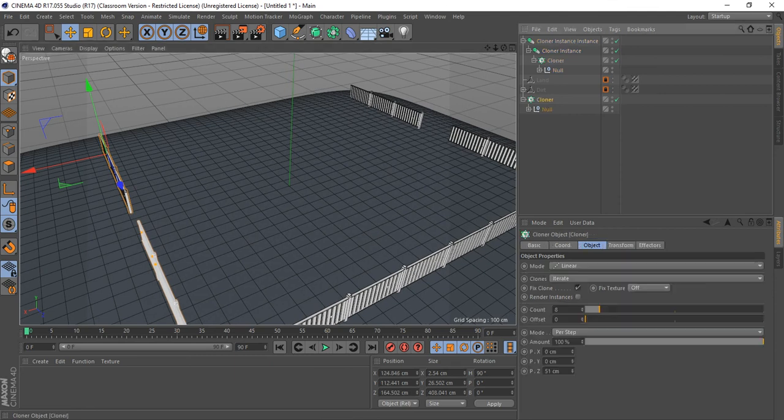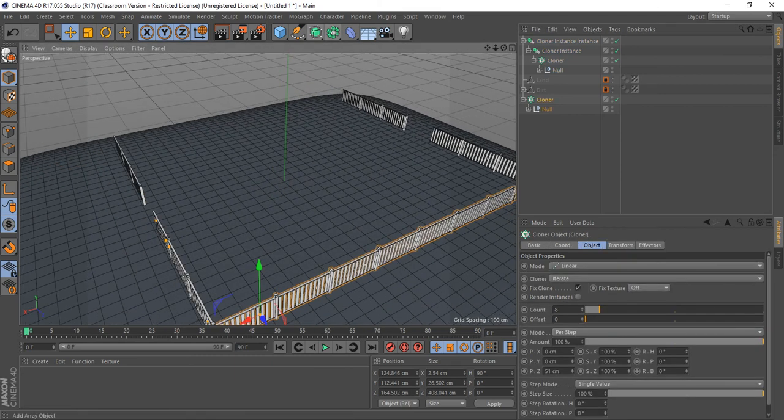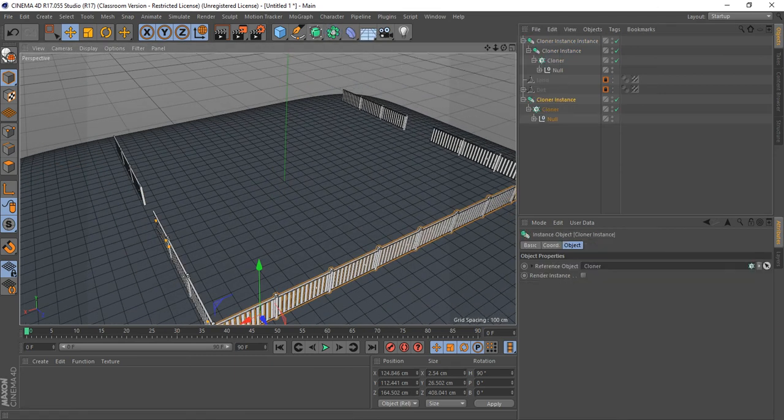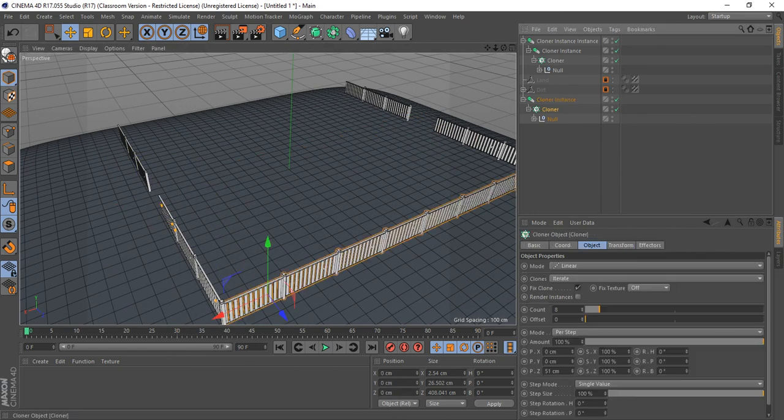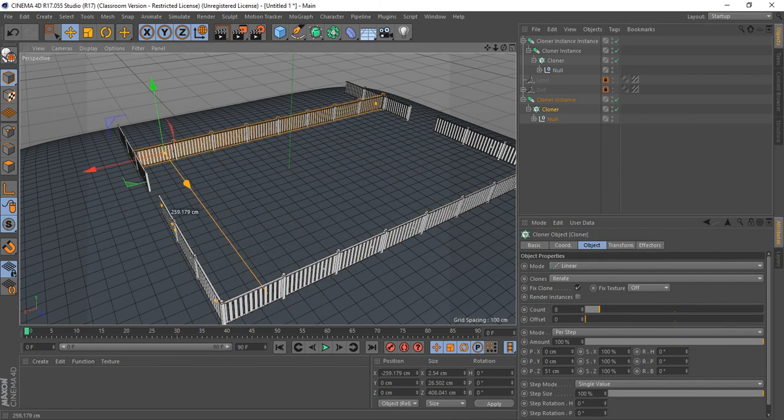Okay, now I'm going to take this cloner here, I'm going to do an instance of it, and drag that to the other side.